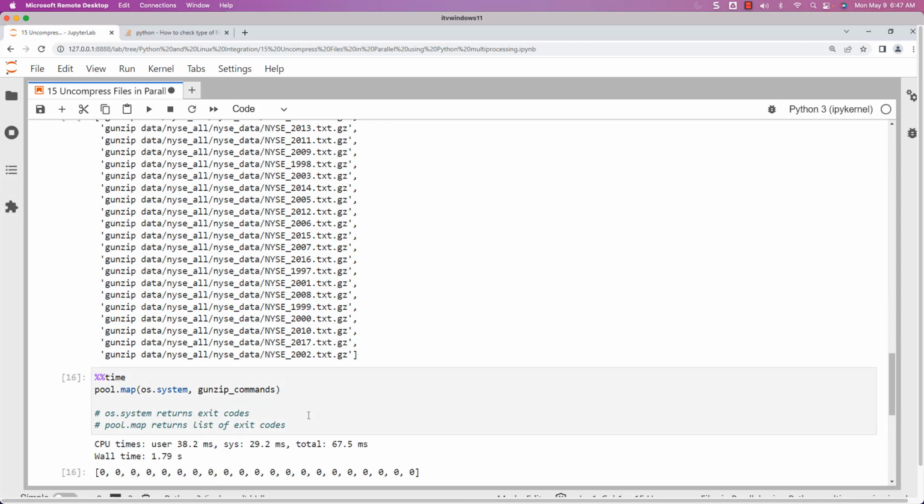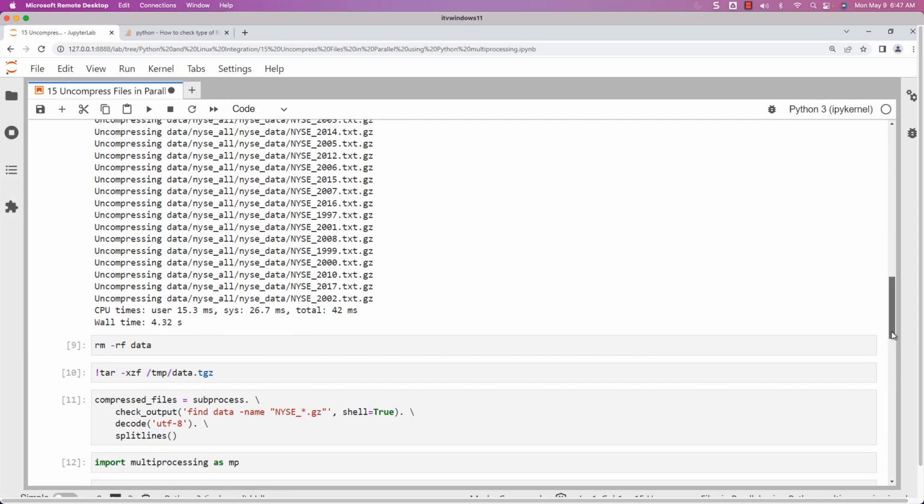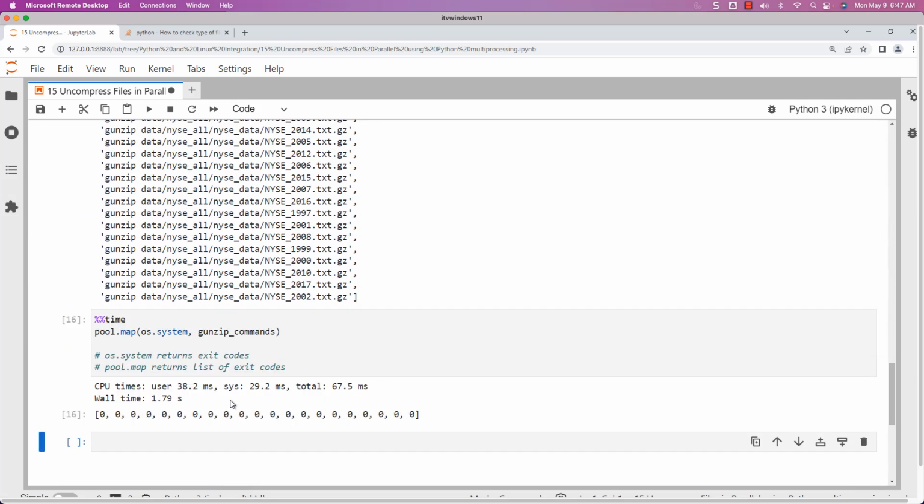Earlier it took 4.3 seconds. Now it took 1.79 seconds. You can compare with the earlier number. It actually took 4.32 seconds. With 3-degree parallelism, it took 1.79 seconds. You might not get a 3x performance improvement. It all depends upon the variations in the file sizes and a few other things. And hence don't expect the degree of scalability is 3x because we are using 3 parallel threads. It might be somewhere between 1x and 3x. As you use more capacity than the system can handle, it might even be less than 1. That's where specifying appropriate value to pool while building the pool object is very, very important.